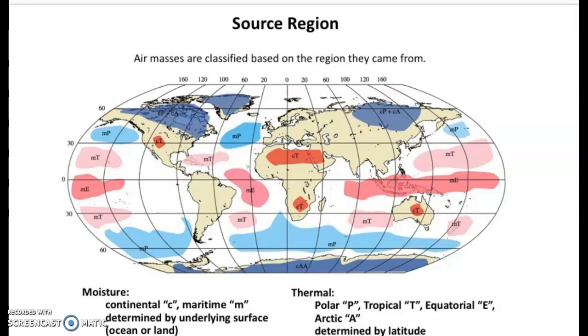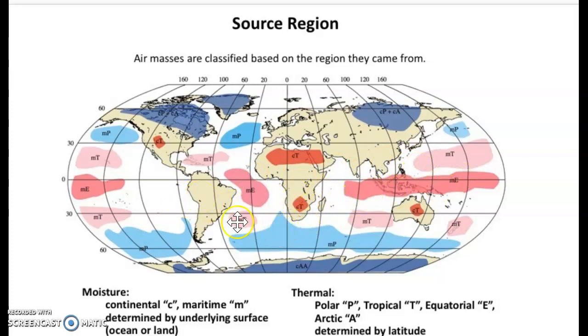So we were talking about the source region map, and it just shows you different climates and different temperatures. This one here is continent tropical. There's continent equator near the center of the earth, and also maritime equator. There's maritime tropical in the ocean areas. So tropical means warm or hot. It's mostly hot in the equator zone right here where the zero goes across.